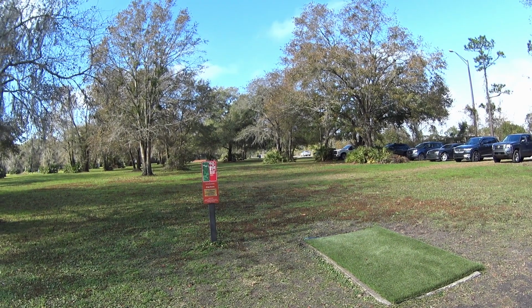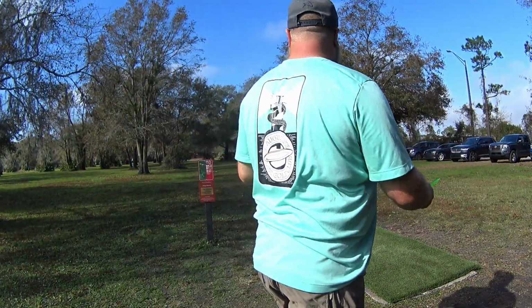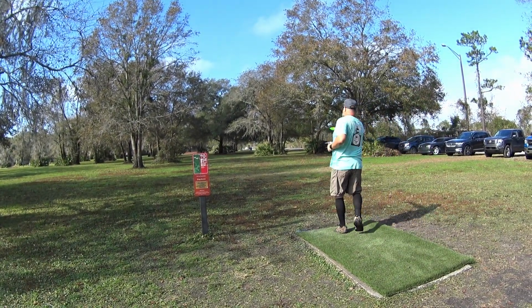Welcome to Moccasin Creek in Elkton, Florida. This is Florida Bear Disc Golf, and I am Jason. We're here on hole one, going to start with a small little forehand.